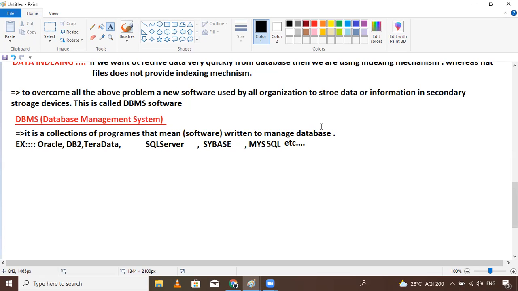That space is called the physical database. It also automatically creates one interface. The interface is nothing but a client tool to interact with the database.